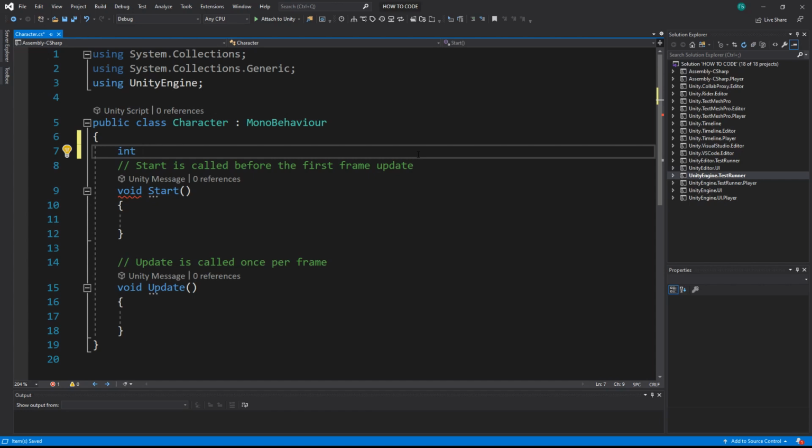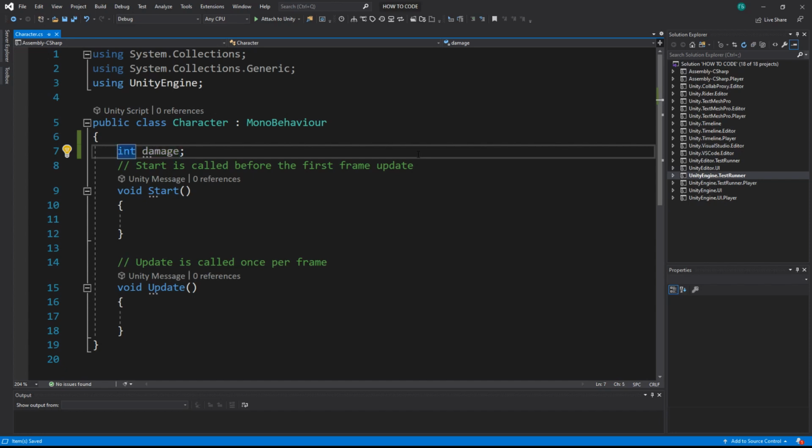So to create a variable, we have to declare its type. Type is integer. And the name, damage. This is how you do it. First, you write the type of the variable that you want to create. There are different types. One of them is integer, another of them is string. Then you can have Vector3, which stores basically 3 floats. Float is another type. And by default, it's equal to 0.